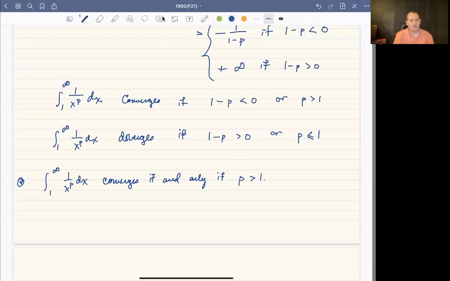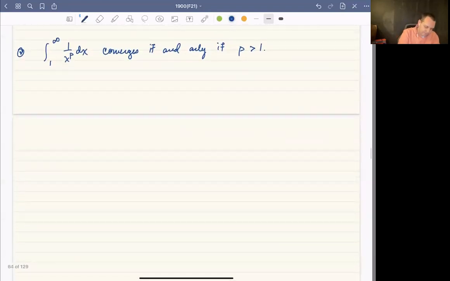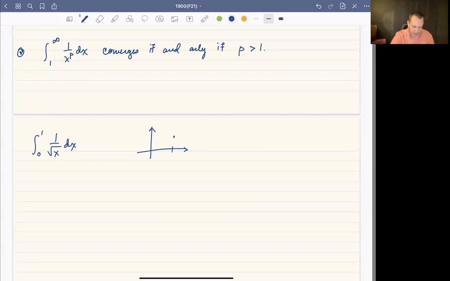The next type of improper integral that I want to look at is not one where the interval goes from like a to infinity, but maybe we have a finite interval and we're looking at something like the integral from 0 to 1 of 1 over square root of x. So maybe we have a discontinuity, in other words, a vertical asymptote at some value. So for example, if we look at 1 over square root of x, we know at 1, it's going to be 1, and then it blows up at 0. Okay, and so maybe the region's unbounded because we have a discontinuity of the function, right? And therefore a vertical asymptote, and it blows up, goes to infinity.